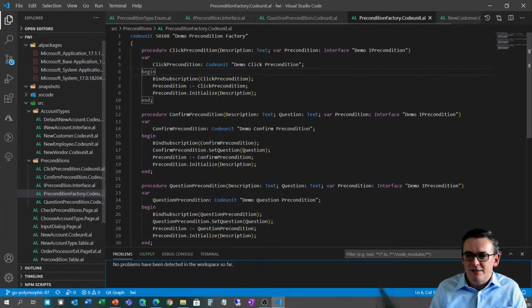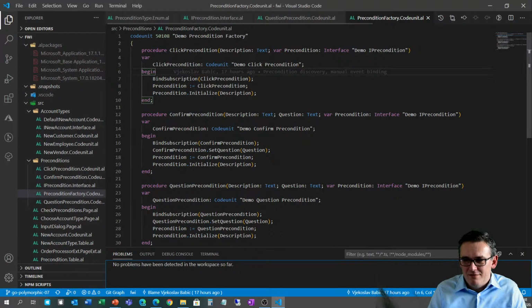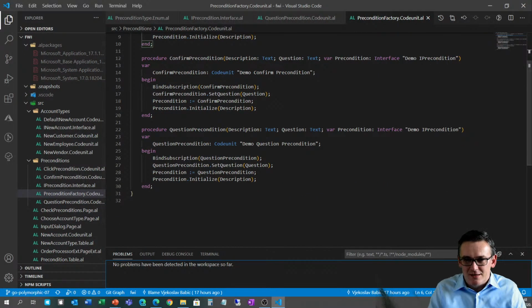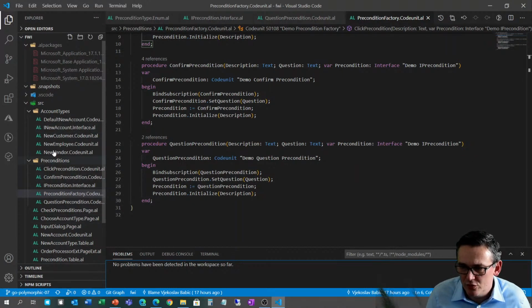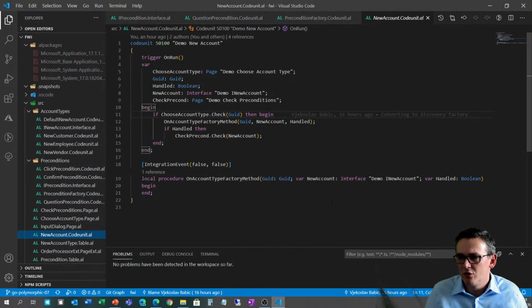Here I have done something. I have, in essence, decided to go to new account code unit.